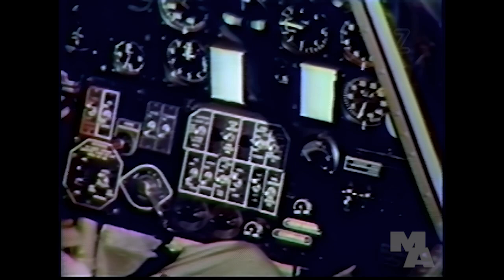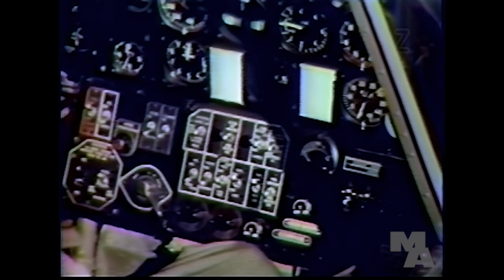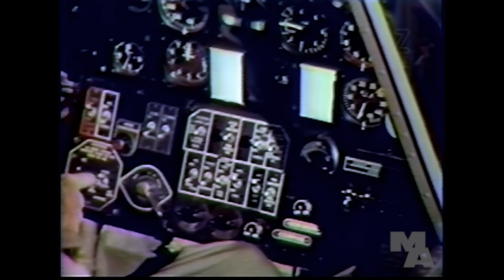Right-hand circuit breakers, on. Gun switches, off. Battery, on. Generator, on. Propeller on automatic. Propeller circuit breaker, on.